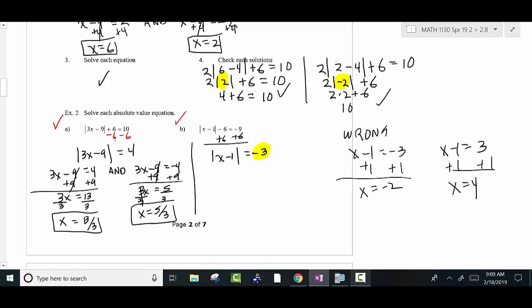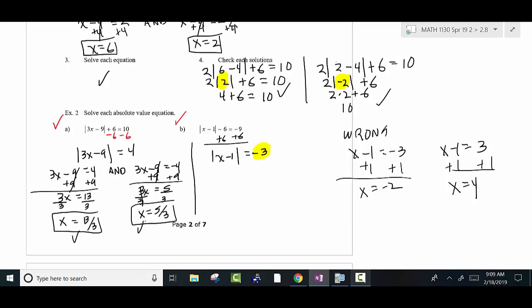Okay. So let me run through this first one. First of all, make sure you do this okay. You got to isolate first. So subtract 6. You would end up getting 3x minus 9 equals 4. Then you set your two equations. 1 equal to 4, 1 equal to negative 4. So if you get that set up, you shouldn't really have trouble getting the answer as long as you can get it set up okay. All right. Well, the answer is not negative 2 and 4 on this.